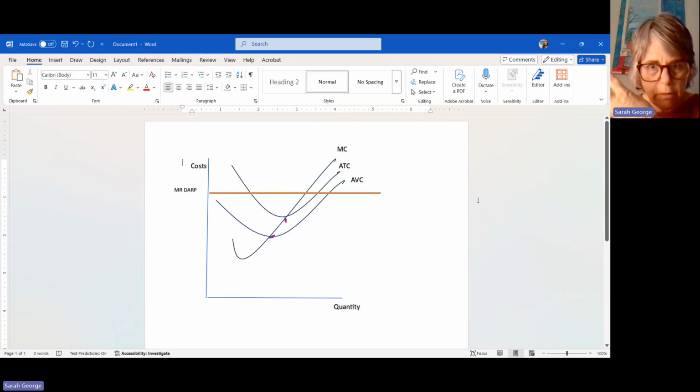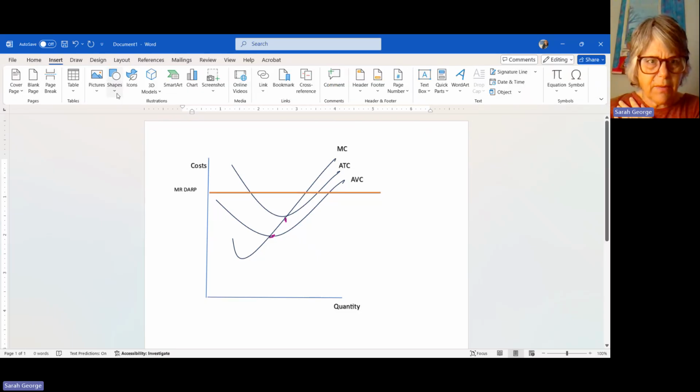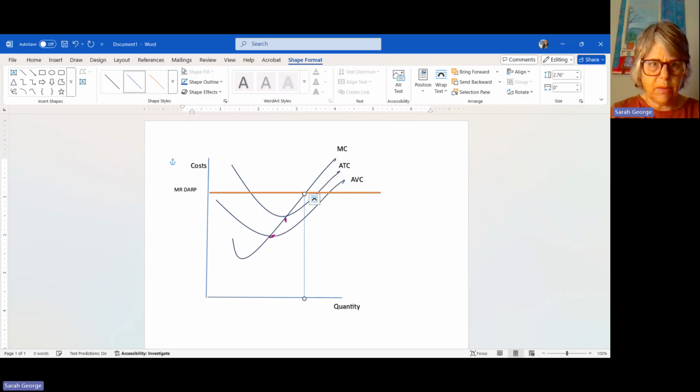So you draw your three curves, then you pick which thing you're trying to illustrate, and that will determine where you draw your marginal revenue curve, your demand curve, your price curve. Everybody in this first couple of chapters with perfect competition, you're always going to produce where marginal revenue equals marginal cost. So I'm going to pick another line, and say this is marginal revenue, this is marginal cost. Marginal revenue equals marginal cost at this spot right here, the intersection. That is going to be my Q.